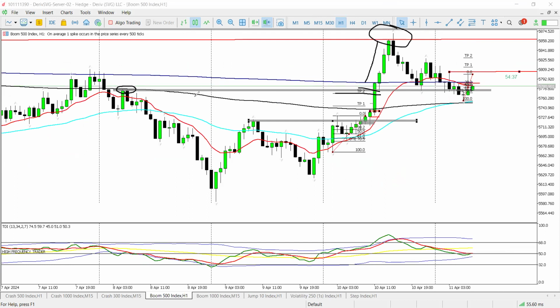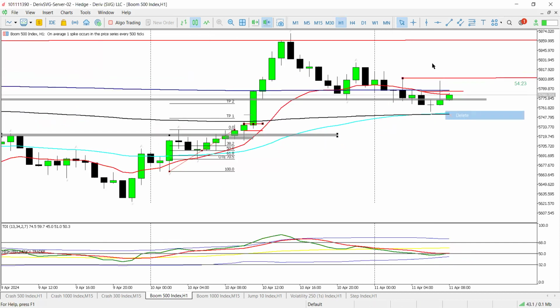So right now it looks like they are respecting the same zone here. Here they simply came slightly below. We've got an order block here. And I mentioned safe buys above 5803. That will also be above this order block here. Safe buys here, but I've got one position right now just in anticipation of that move to happen.